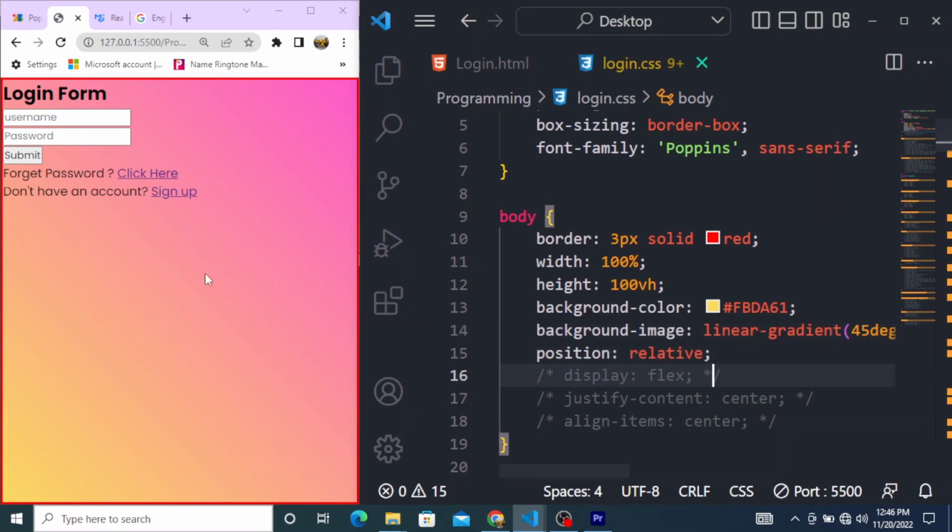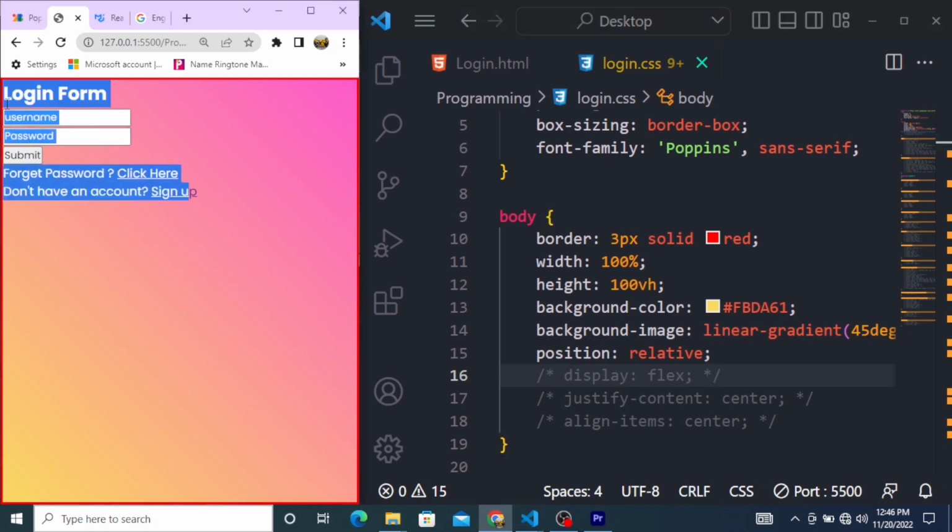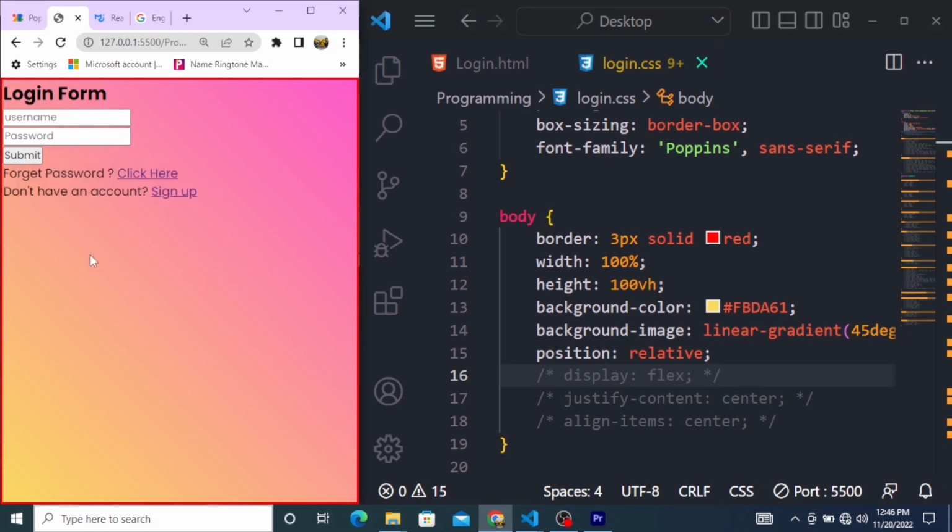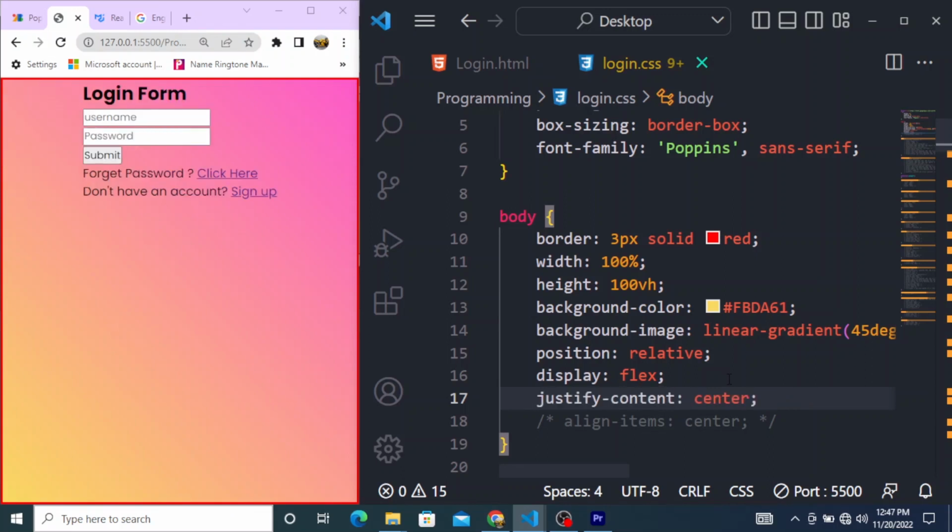Now I want to move all this content to the center of the screen, so we use flex. Justify-content is used to move an element, the login form or any tag, horizontally to the center, so we use justify-content center. You can see.